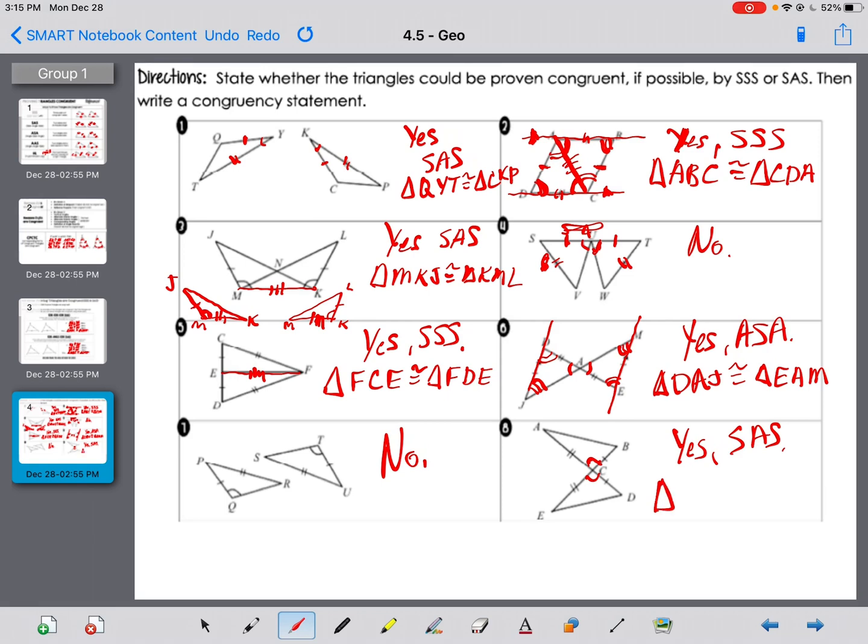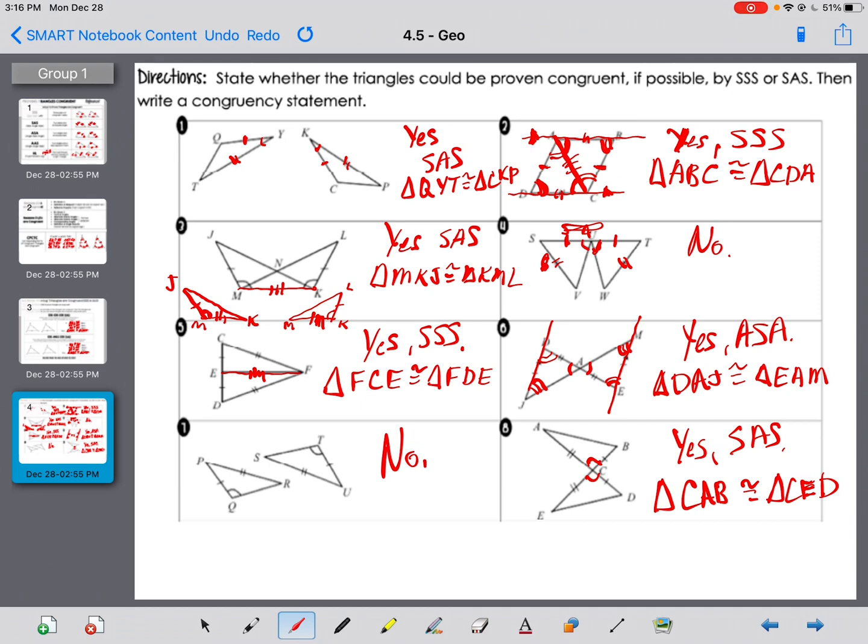Okay, so which parts match up? Well, we know that C's match up, so we could say C is congruent to C. And then if I go out to the leg that's by the 2, that's an A and an E. And the next one is a B and then a D. Dun, dun, dun. And we are done. That's all you got to do.